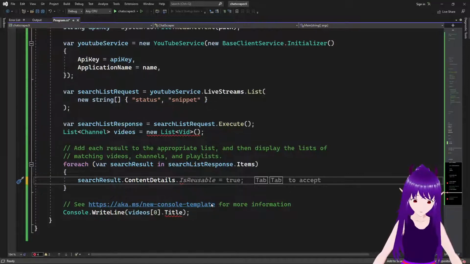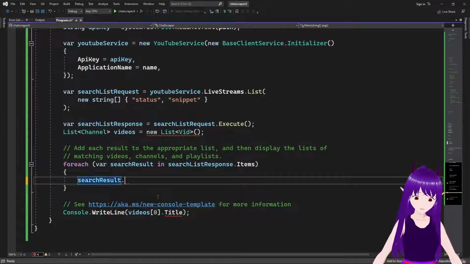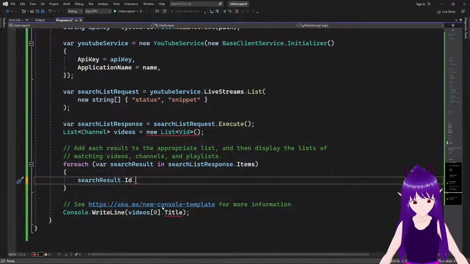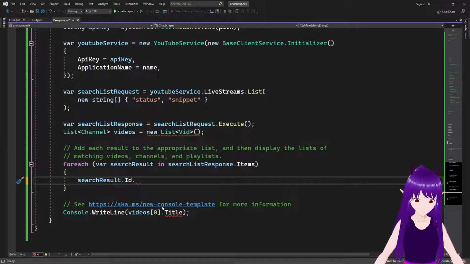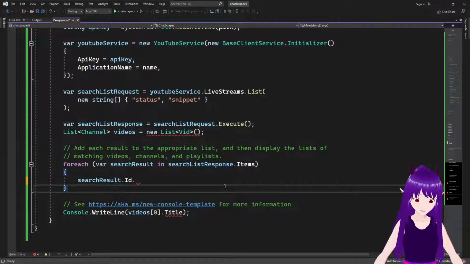What I want is from here, hopefully an ID. No. What I'm looking for is the chat ID. And once I've got that, I can use that in other contexts.